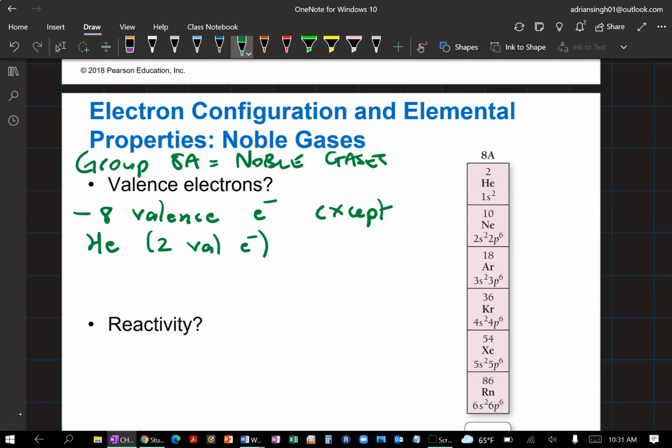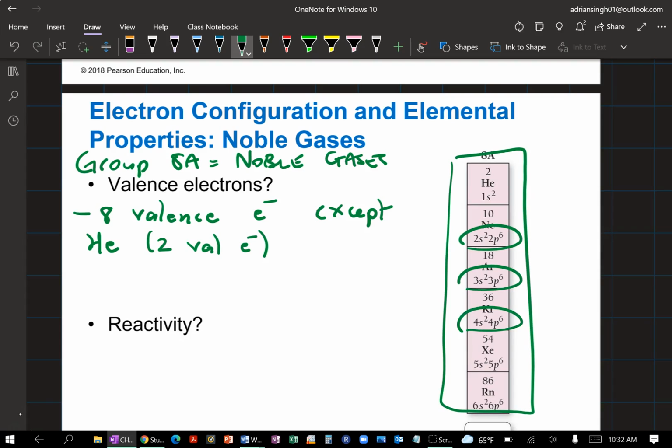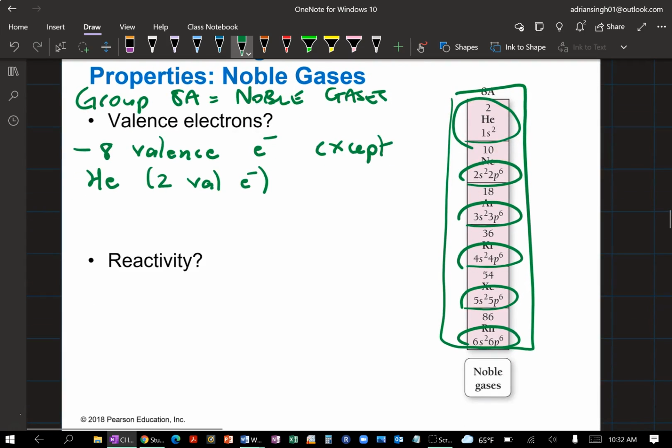If you look at the electron configuration, specifically for the valence shell for the group 8 elements, you'll see all of them have 8 valence electrons in their outermost shell. That's the valence shell. And helium doesn't have 8 because its valence shell is the first shell, and that can only accommodate 2 electrons. So what that means is their valence shell is completely full with electrons. And as a result of that, that leads to extremely high stability. So these are very stable elements.